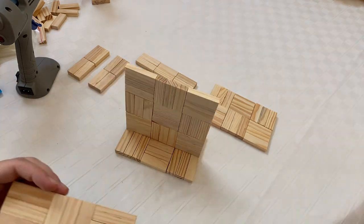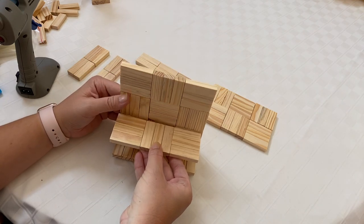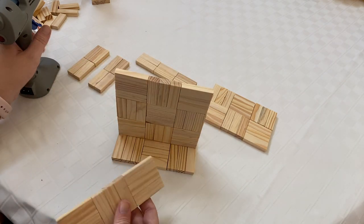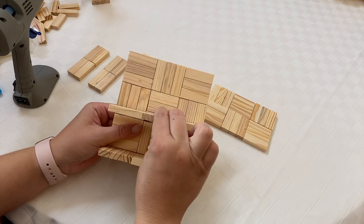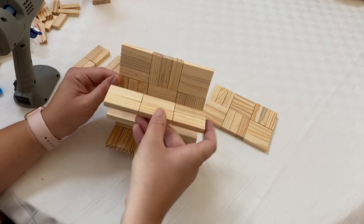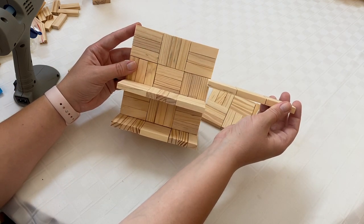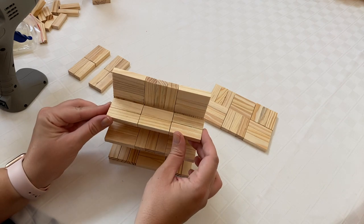Next I'm going to glue on my little horizontal shelf. This will sit above the block calendar blocks and hold up the dates — the months and the days of the week. We want to glue this a little bit above the bottom of the center row of squares, to allow space for our cubes to sit. I probably could have placed it slightly higher to leave more room for the blocks below. Then we add our top shelf, which is six Jenga blocks glued together in a long rectangle, positioned just below the top row of squares to keep the aesthetic and not chop off half a Jenga block.